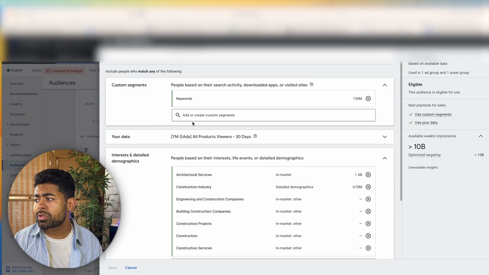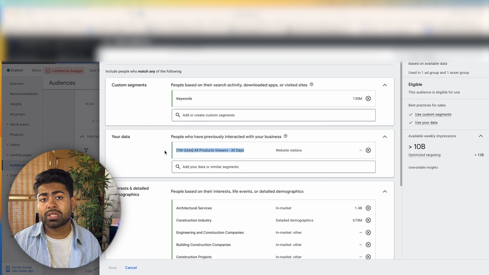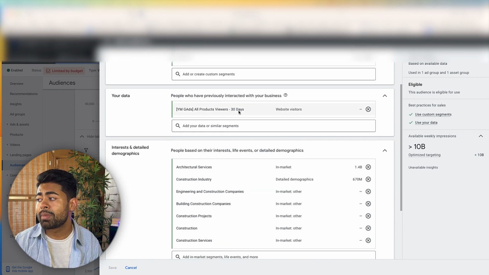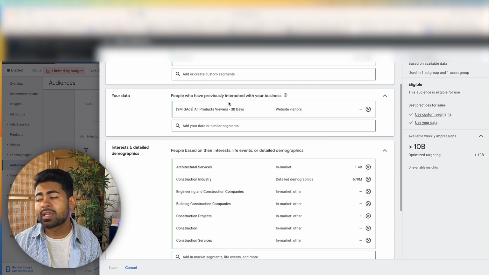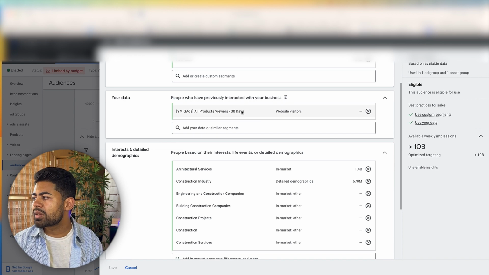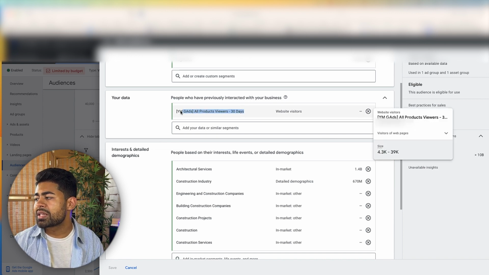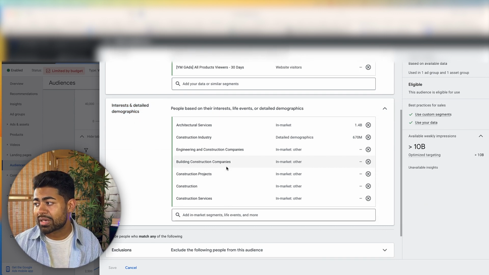In addition to that, we're not just relying on the keywords, because we have added certain trigger points based off of past data which can help this campaign perform even better. There was really limited information available within this e-commerce brand because we were the first ones to launch campaigns and do a one-time setup, but still, we launched this one audience targeting all the product viewers in the last 30 days, basically a lookalike audience to make the algorithm for this campaign smarter. And on top of that, we added different interests, different detailed demographics, and all of that.